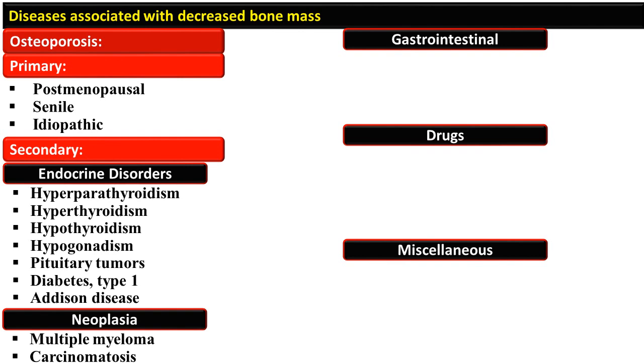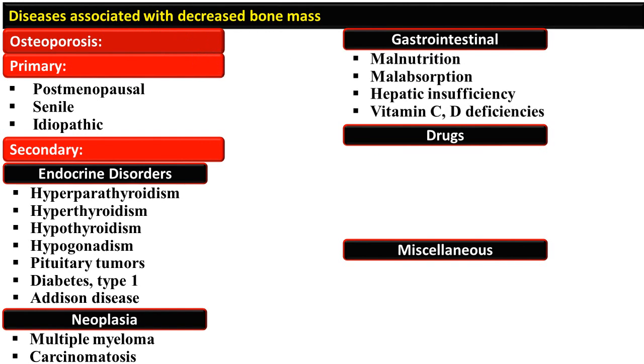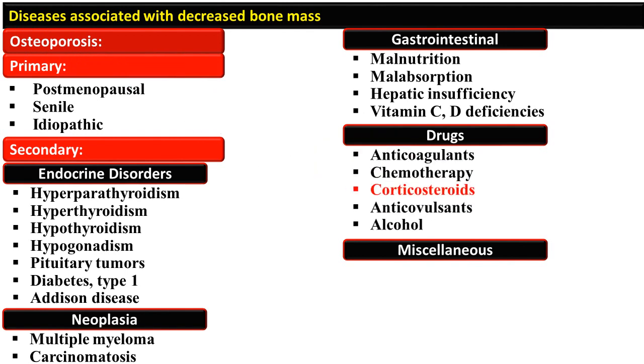It is one of the manifestations of squamous cell carcinoma of the lung, in which there is no metastasis to the bone, but there is evidence of osteoporosis, and this is attributed to parathyroid hormone related peptide. For gastrointestinal and hepatic disease, both result in impaired absorption of calcium, phosphate, and vitamin D. And as you know, these are important constituents for bone homeostasis. Hence, it leads to osteoporosis.